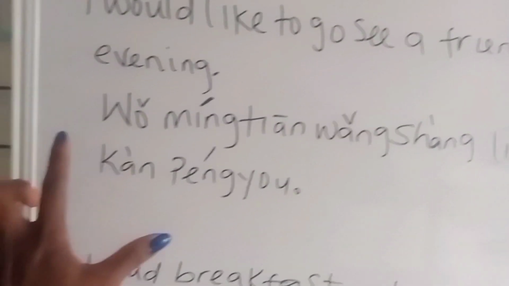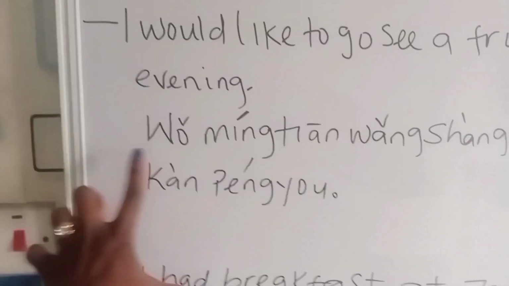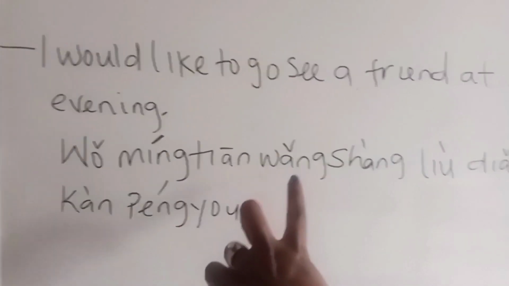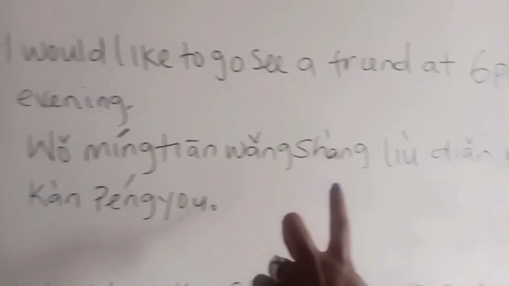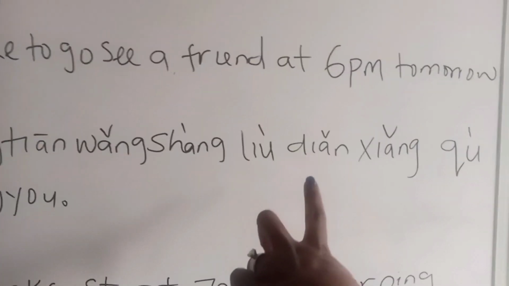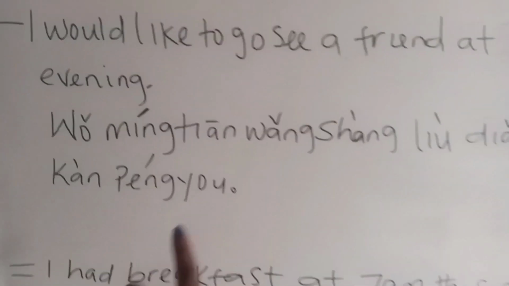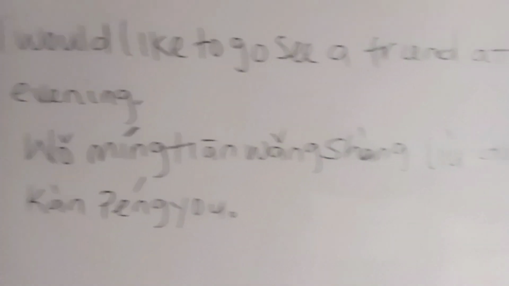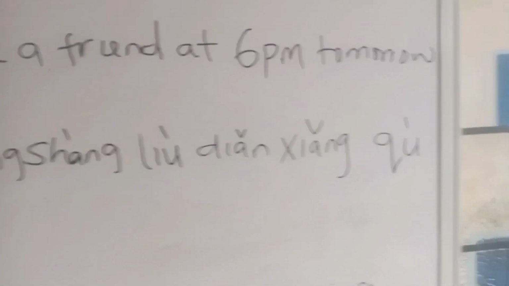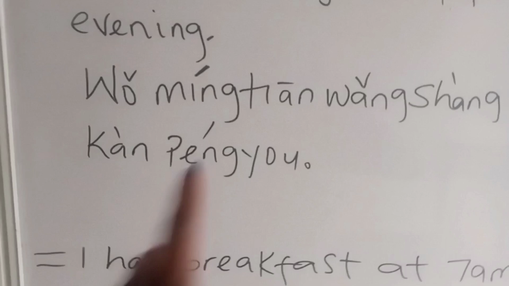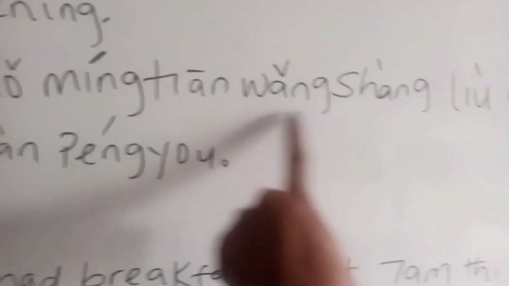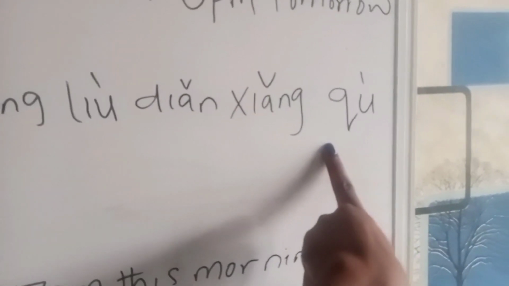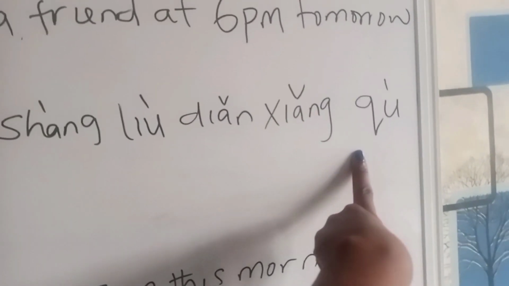See where I translated it to Chinese. 我 is I. 我明天 is tomorrow. 晚上 is evening. 6点 that's 6 o'clock. 想去看朋友. Do you see what I did there? After 我, I now brought tomorrow evening 6 p.m. That is what you have here. Tomorrow evening 6 p.m. Before you now bring the action, that thing you want to go do tomorrow, that is what will come last, as you have here.